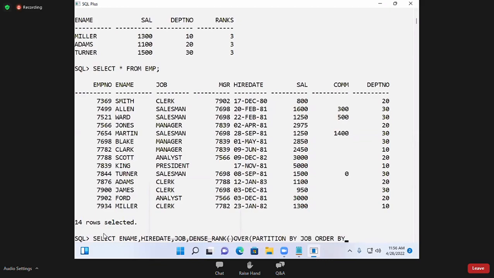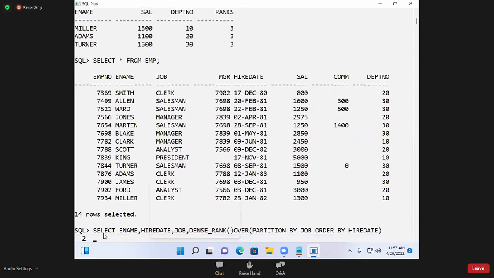And the next one is order by. On which column? Hire date. Now see, order by column, I want to arrange in ascending or descending order? Because I want seniors. Seniors means ascending or descending? Ascending. If you arrange in ascending order, we can find seniors; if descending, we find juniors. Ascending is the default, so I don't need to give any key here. Fine, and these are called ranks. From which table? EMP table.